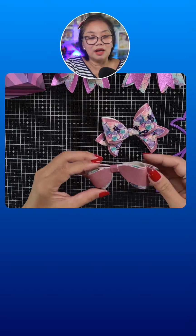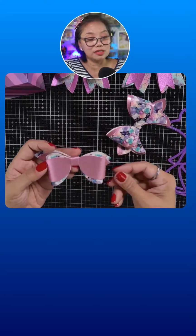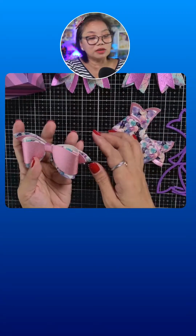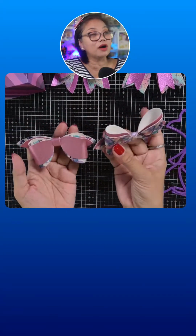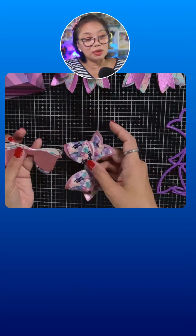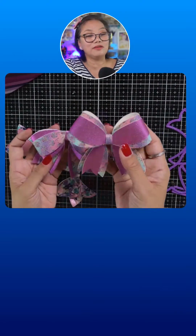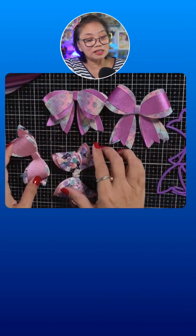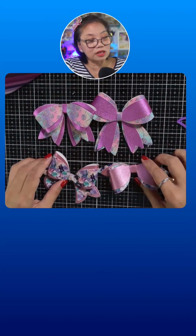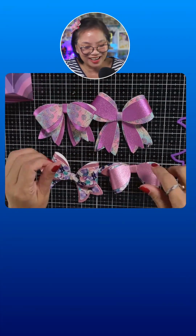So this is what you can have, and then this is another way of doing this bow. Again, it's absolutely up to you. I just wanted to show you that if you want a different look, you can. It's the same bow, same style, I just tweaked it around. The same thing with this one. I just turned that around so it would look like this. So this is one bow, this is another bow, and this is the third bow, the one also on my head.